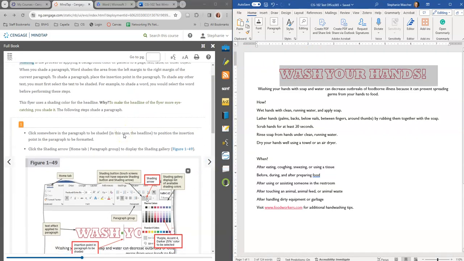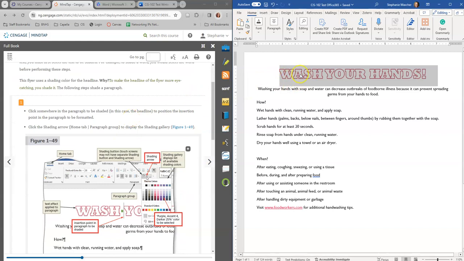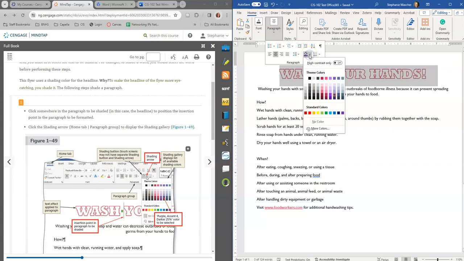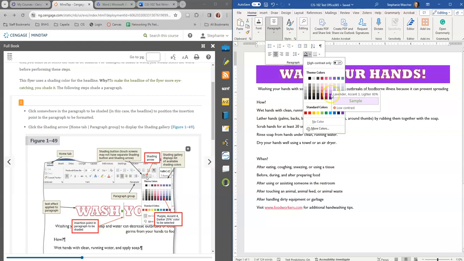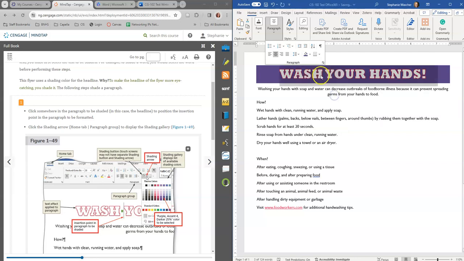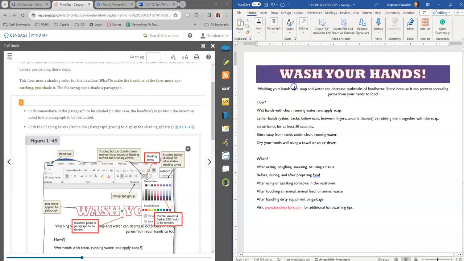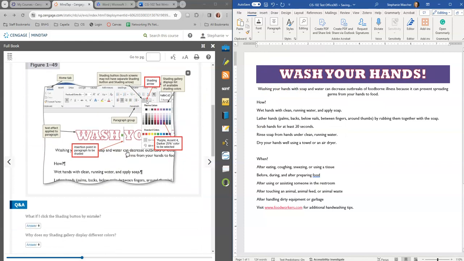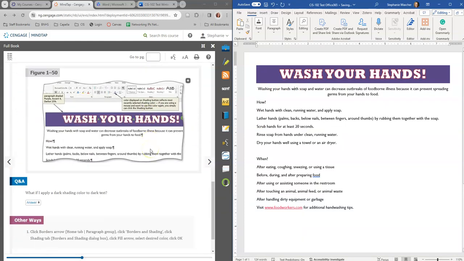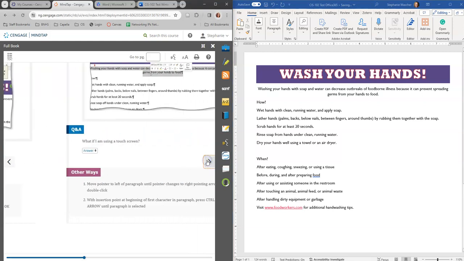So what we're going to do is right click and do some shading. If we go to paragraph now, we've got our shading here, and we can choose many different colors. We're going to do purple, accent 4, darker 25%. That's lavender. So when you move your mouse cursor over the options, it changes and you can read it, but you have to hold long enough to let it show. So this is purple, accent 4, darker 25%. You can always go back and change it if you need to.